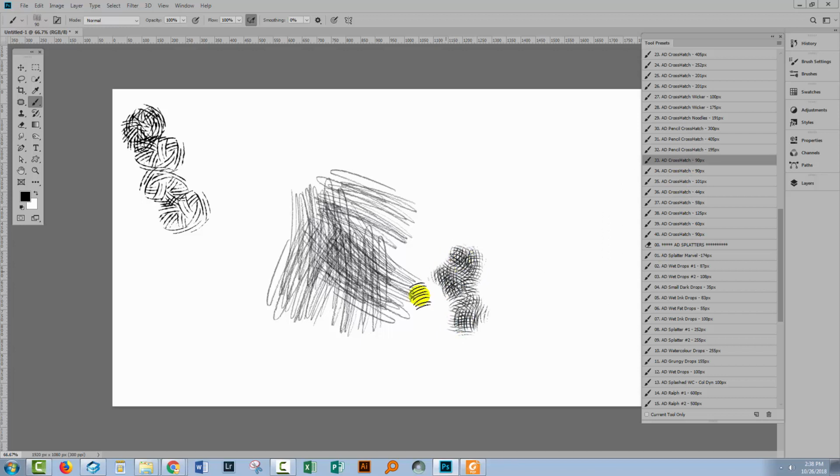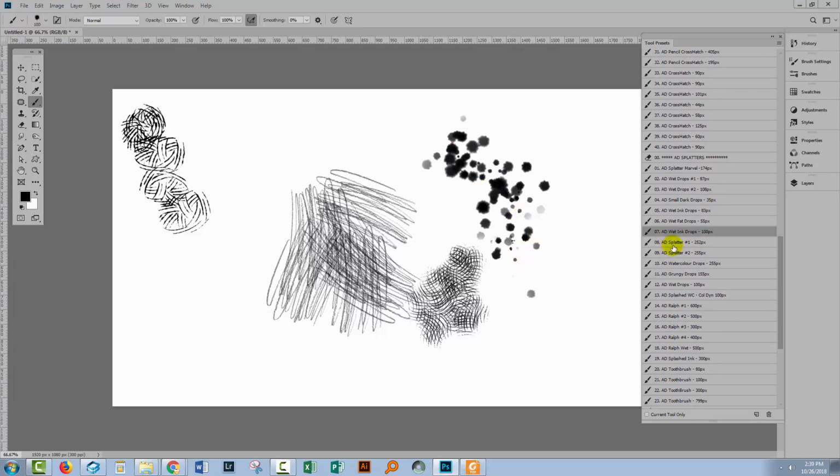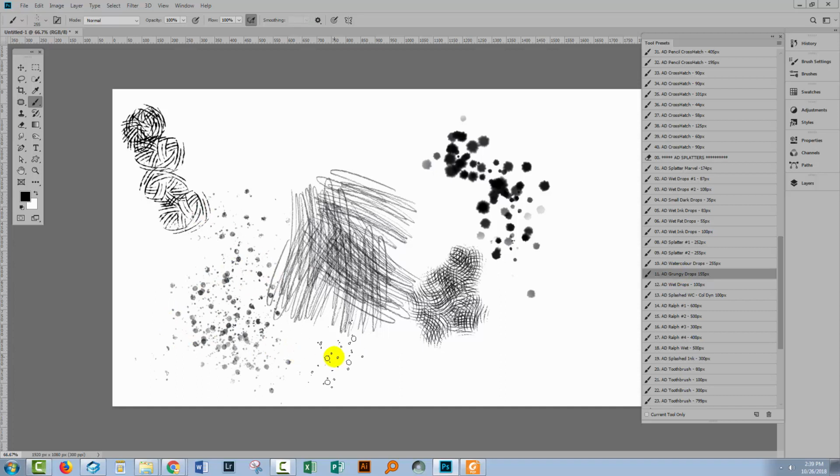Now, a lot of these presets will work better perhaps if you're using a Wacom tablet, for example, but I'm just using a mouse and I could quite easily add effects to my images using these tool presets and using my mouse. So that's how you access these tool presets once they've been installed in Photoshop, either on the PC as I'm showing here or on the Mac.